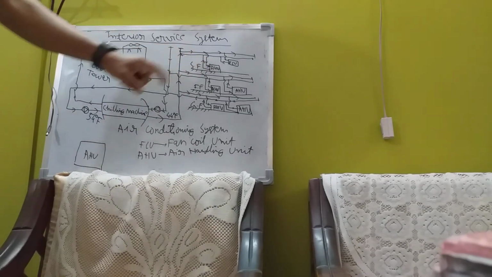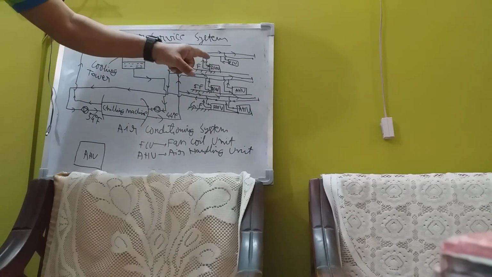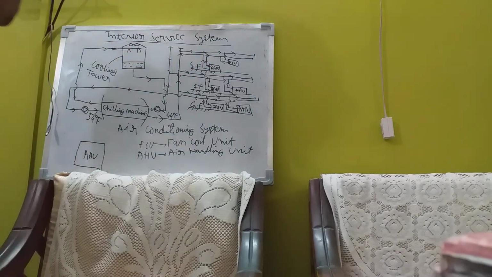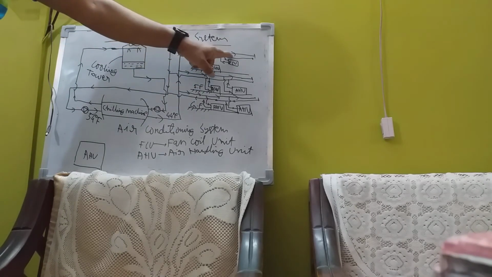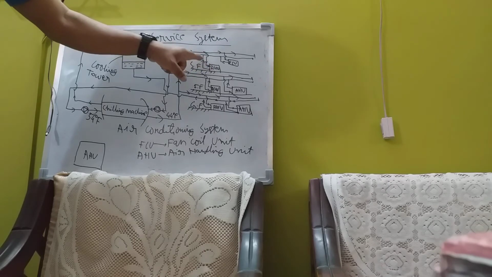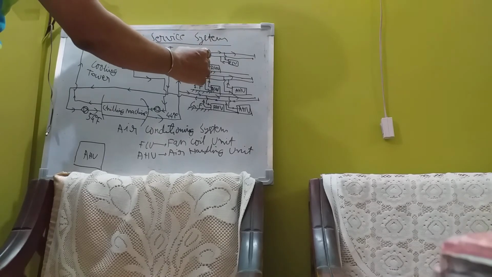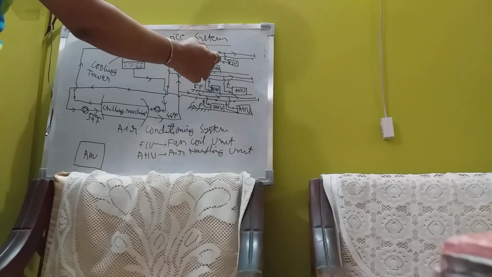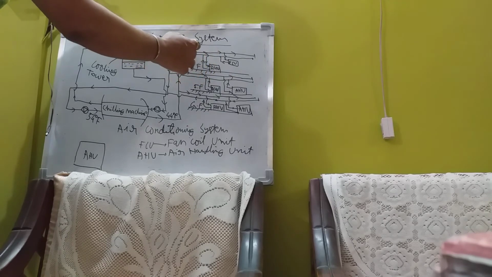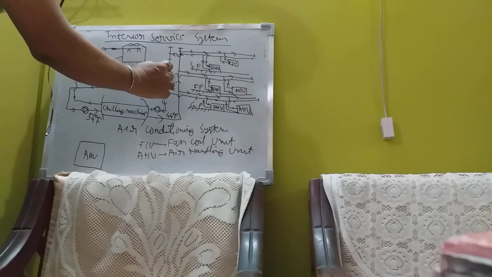All of this includes a lot of calculation: what size the HU will be, how much air should flow through this, and all these things. You need not go into those details. You can go through only the details I am showing here. This is the supply water, which I have shown with an arrow. It circulates inside, and the air passing through picks up the chillness of the water, and chilled air is passed on. The water becomes hot and comes out through this.